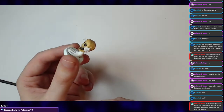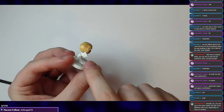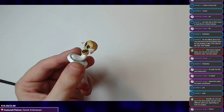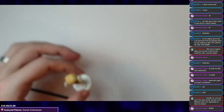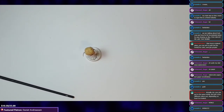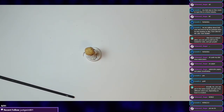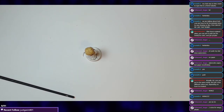That's probably true. Okay, so should I work on the swoosh next or the wings? Wings or swoosh? We have a vote for wings! Do we have any other votes? Music is getting pretty intense for the voting. Oh, I was hoping for a drop, and it just went away.